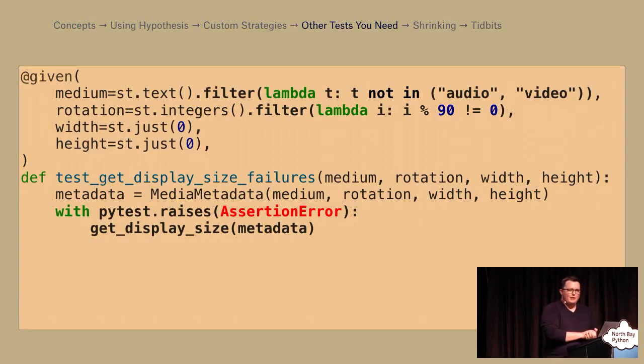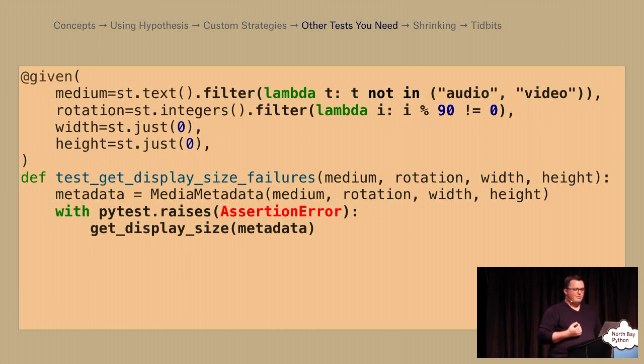Unfortunately, there's no way to just take the inverse of a strategy with Hypothesis. It would be really nice if there were, but the way that we define these things, because they can be custom code, Hypothesis doesn't have enough semantic information to figure out what the inverse of that ought to be. So instead, we'll use the same approach as before, and we can just define strategies and parameterize them in such a way that we know that they generate things which we consider to be invalid.